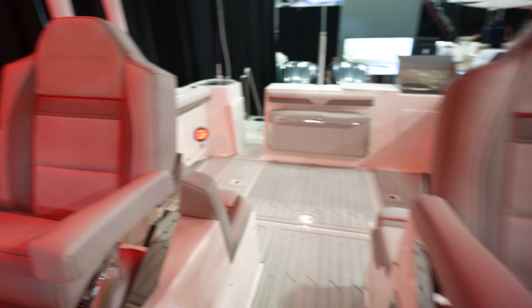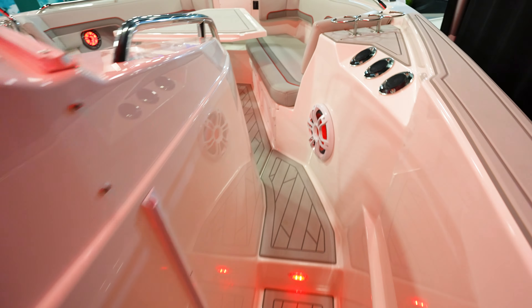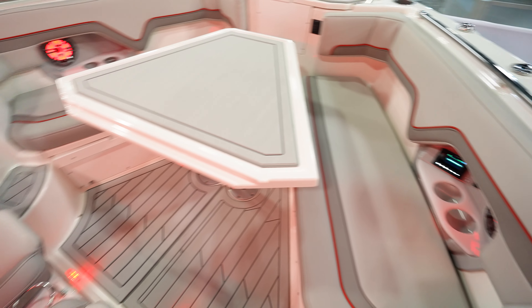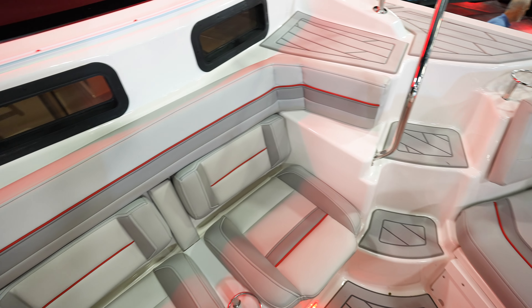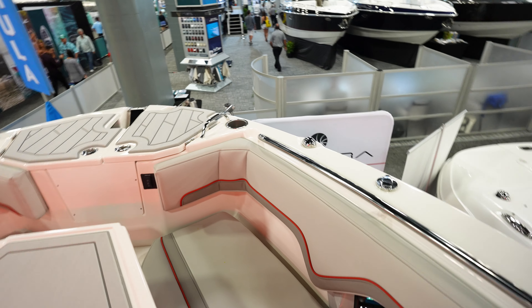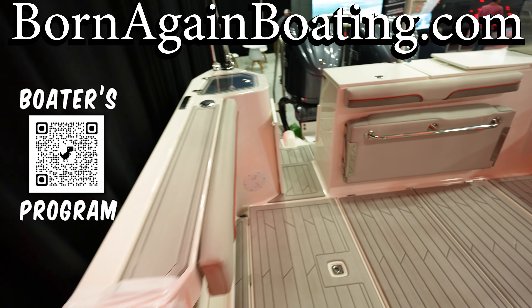Let's go to the bow and take a look. You can walk all the way around this chair — both sides. Cup holders on the side of it. Come up to the bow, and this thing is all kinds of seating. Got a table there, your radio controls, and two seats right here — they look really, really fresh. You've also got steps so you can step up and walk around the boat the other way. Definitely a cool boat. Ladder out the front — so you can park this thing on the beach, bow forward, get out on that ladder and go out to the front of the boat. Super nice feature. Probably why these boats seem to be really, really popular, with quite a bit of people on them.